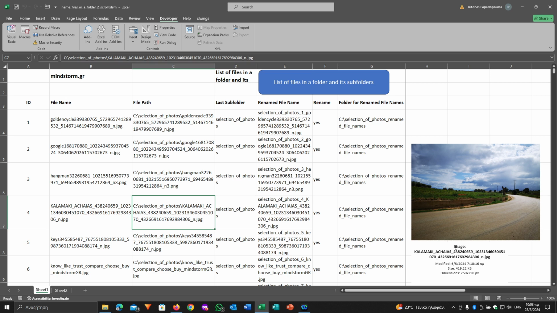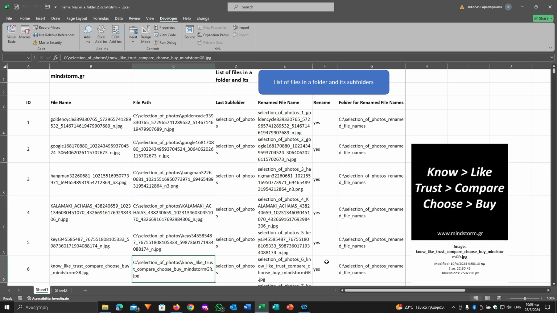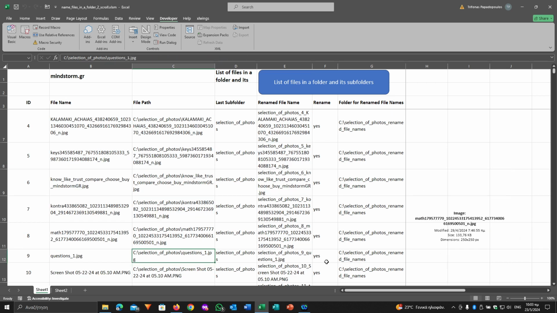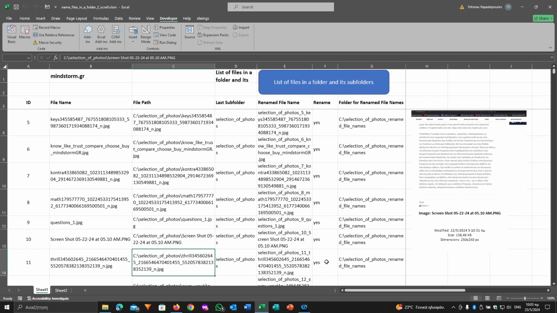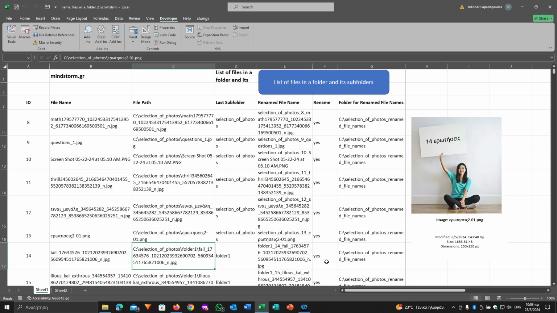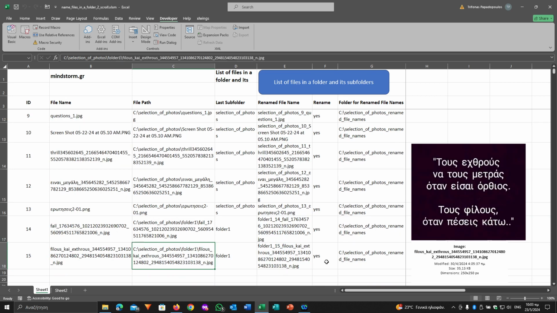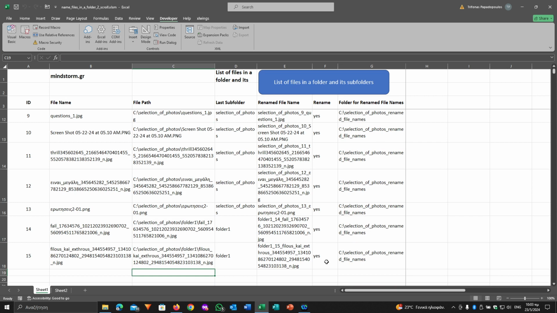You can see also the image name and the details of the photo. When there are no details or any file path, you see nothing.